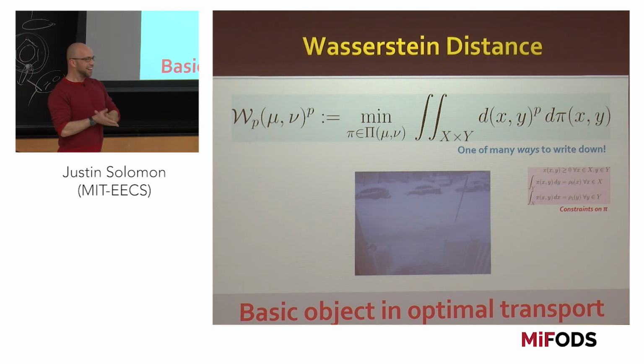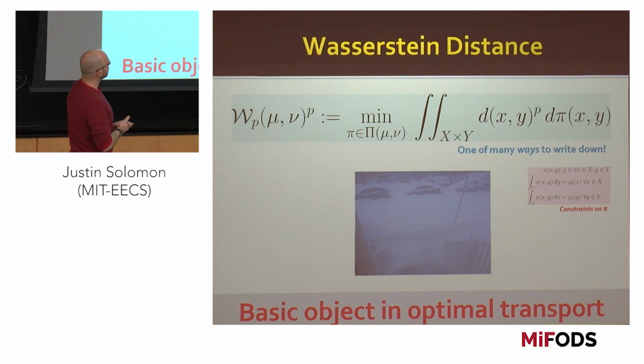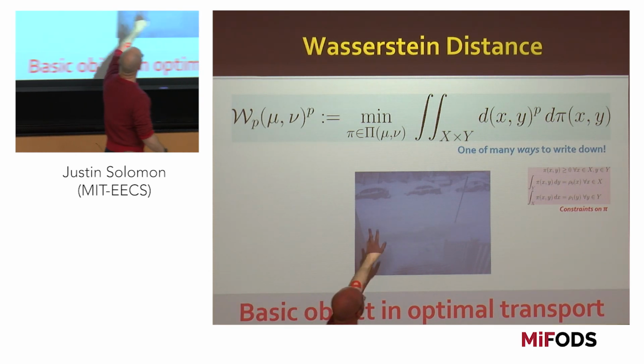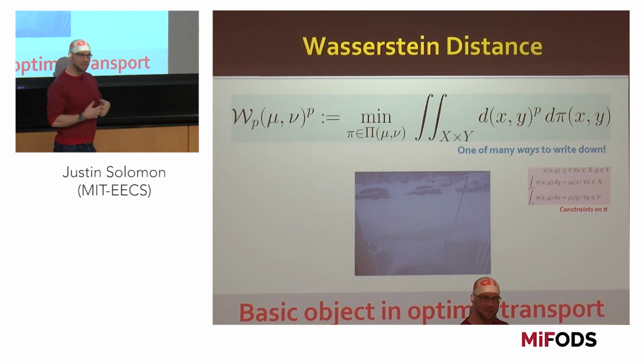So the constraints are mu and nu instead of rho 1, rho 0, and rho 1? Oh, have I already managed to use inconsistent notation? Oh, I have, yes. So mu and nu are equal to rho 0 and rho 1, and this is what happens when you combine two talks in the middle of the night.